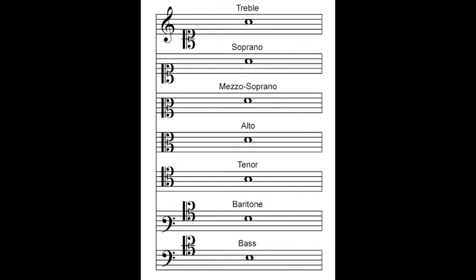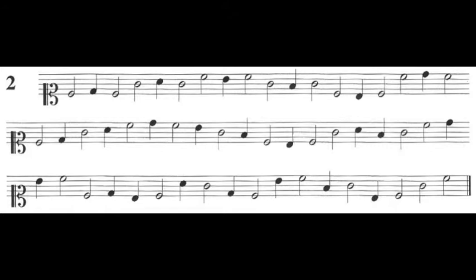Let's go ahead and take a look at an example in soprano clef, which is the first one we'll be dealing with. It looks like this is number two. And you can see this is a C clef, so our points of reference are going to be do and sol. And we have them marked there as usual. I'm sure you guys know the routine by now. So let's go ahead and do this one. I'll give you a count of three for this one, and it'll be like one, two, three, okay? And then we'll just go through it. So here we go. One, two, three.